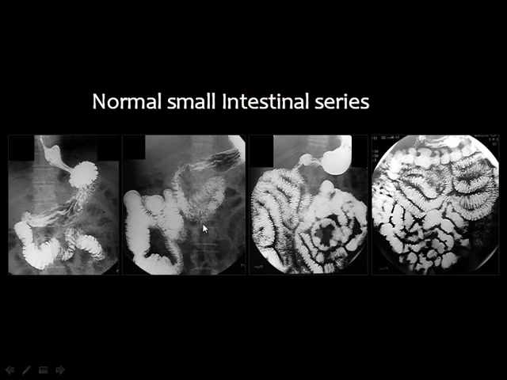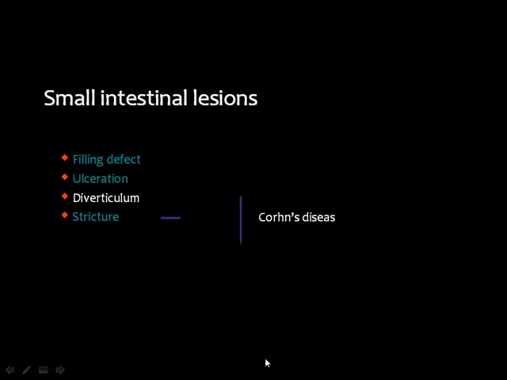And this is a series of barium meal follow-through, where you can see the stomach and the duodenum, then you see the jejunum, then you see most of the jejunal and the ileal loops, and the examination is not finished unless you see the colon and you look at the terminal ileum or the ileocecal junction.